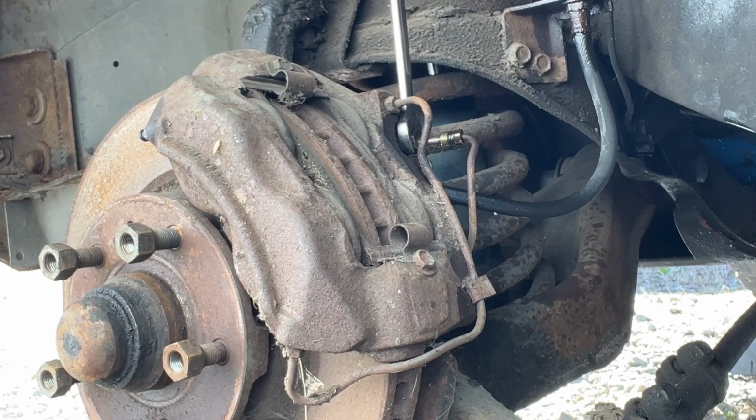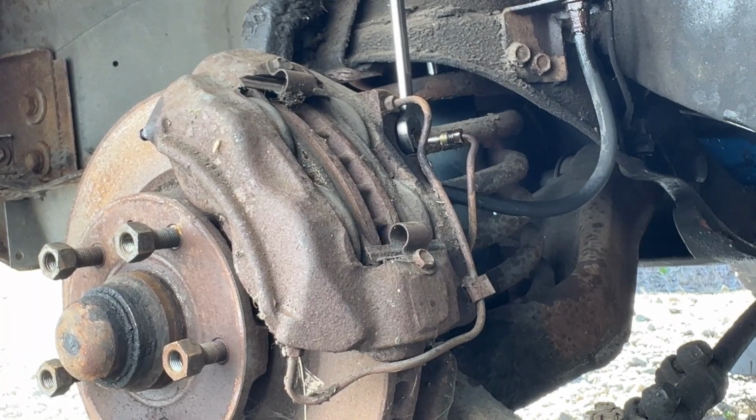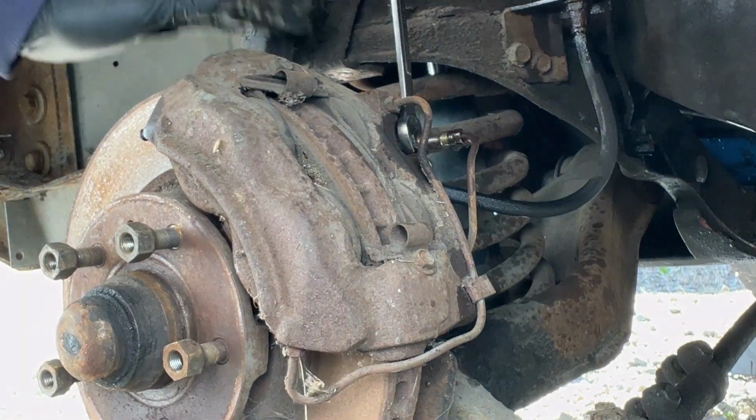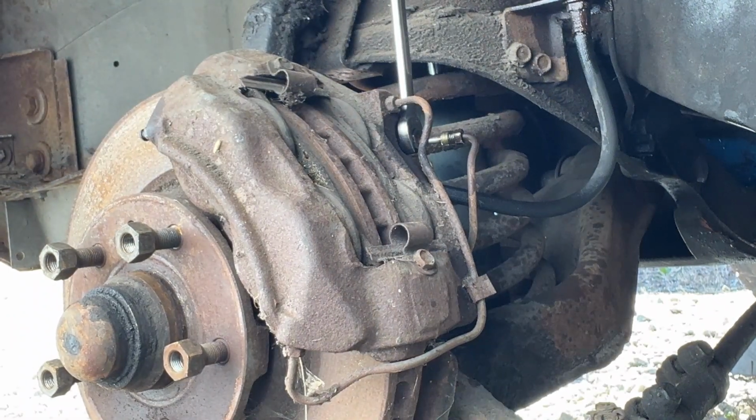It's 4 pumps, 5 pumps. I have no idea if anything happened yet. Do I see any remnant of fluid leaking here? No, I sure don't. That's interesting. Let me try some more. Pumping some more.